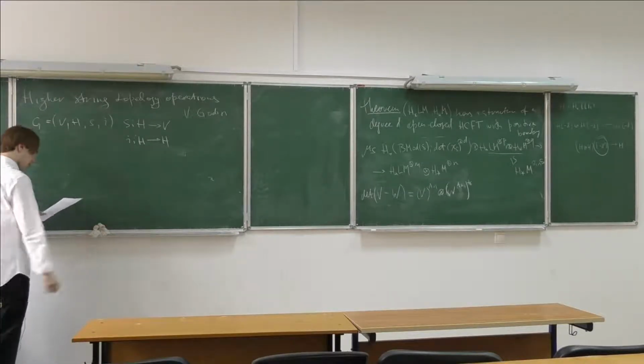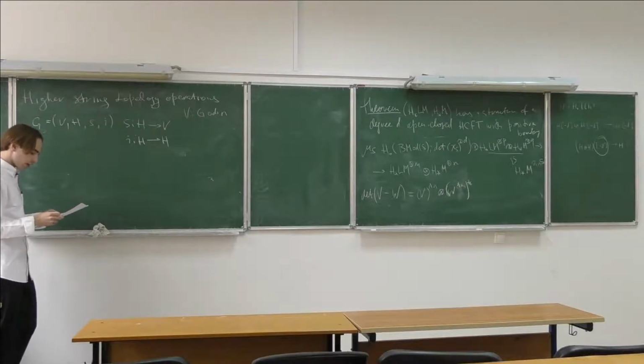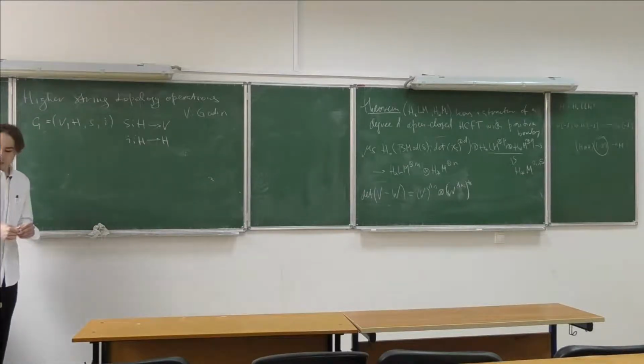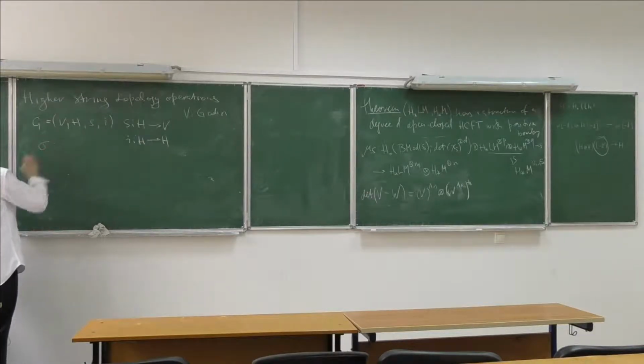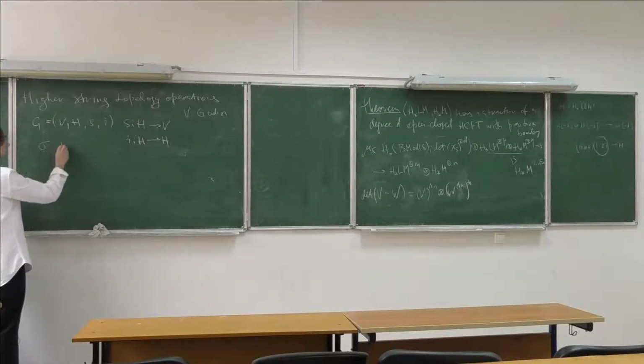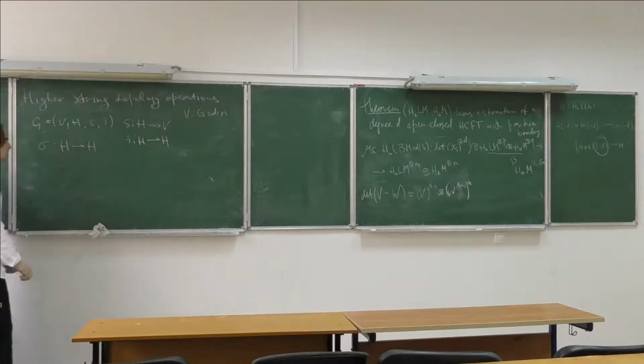Yes, okay. And so if we have a graph, then we can give it some additional structure. So consider the permutation sigma on the set of half edges, and what we want for this permutation is that its orbits will be exactly the half edges coming out of some vertex. So the permutation sigma just gives a cyclic ordering of half edges that come from some vertex.